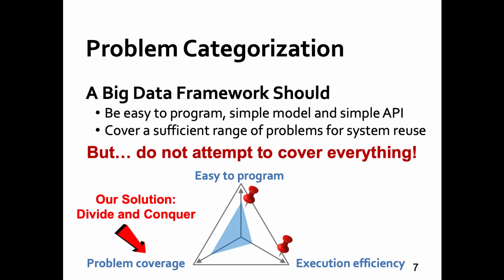My group solves this performance problem by pinning the execution efficiency and the programmability to be high and adjusting the problem coverage, so that each of our systems can solve a reasonable range of problems but still be able to utilize domain-specific performance optimizations. One solution that we propose along this direction is to keep CPU cores busy for compute-heavy problems by utilizing divide and conquer, which we shall explain throughout this tutorial.